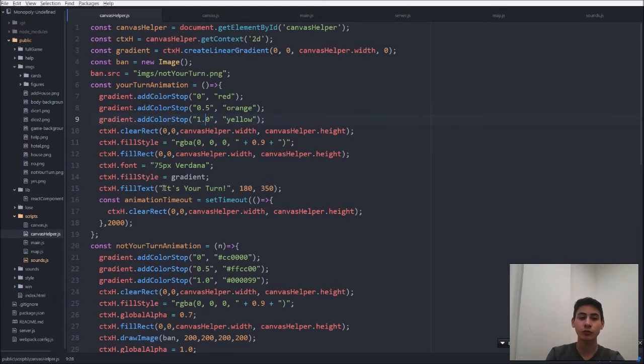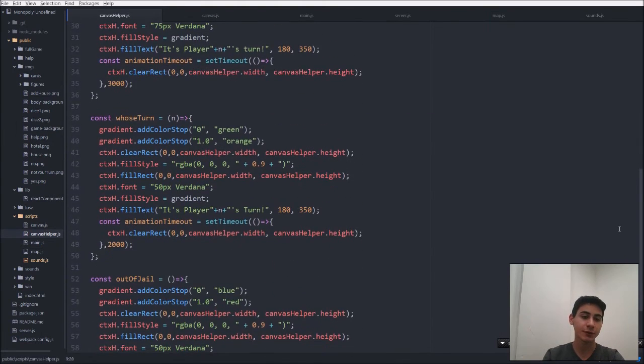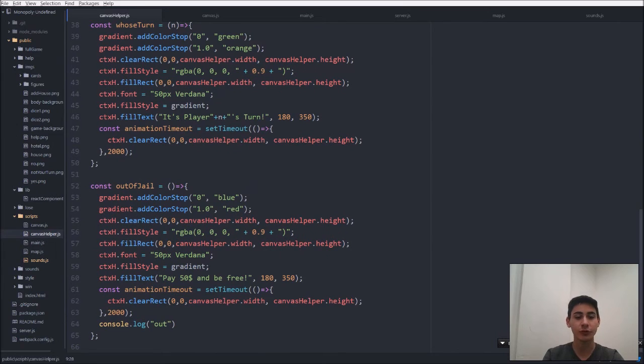Its output text is "It's your turn", and then it sets a timeout of 2000 milliseconds, after which the text disappears. The other 3 functions are written in the same way.